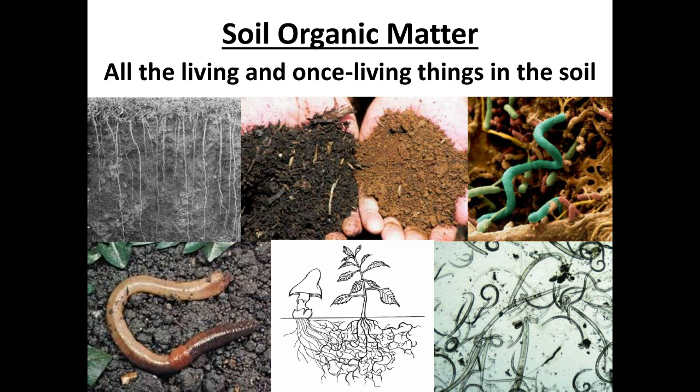Soil organic matter does a lot of different things in soil. For one, it's a big reserve of nutrients. But it also influences a lot of the soil physical properties. So its structure, whether it breaks up in big clods or has that nice granular structure, affects how much water the soil can hold, all kinds of different things. I'm talking about tilth. There are lots of things that soil organic matter does.